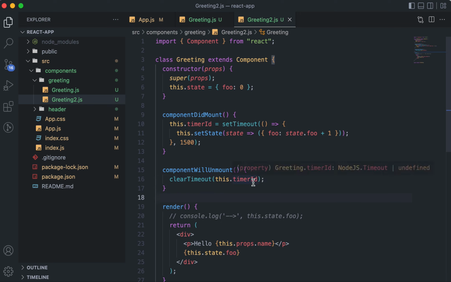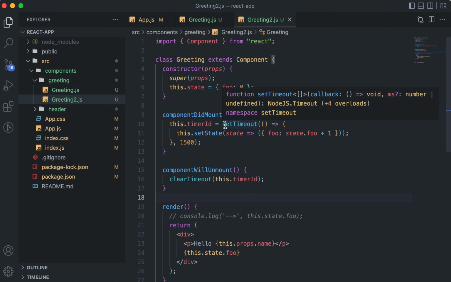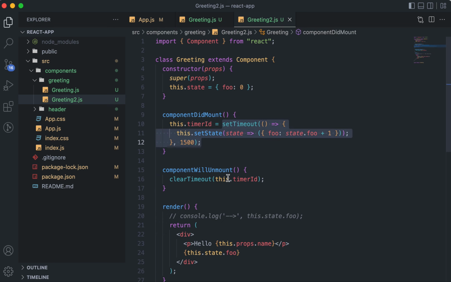And why are we using this dot thing rather than state? This thing is not part of the data flow, right? You just want some place to store whatever is returned from setTimeout, so that you can use it later. It's not that the component has to be re-rendered based on a timerId change. This is not part of the data flow, that's why it does not need to be part of the state. Which means that this can be directly attached to the class, right? And we know that we can attach new class fields directly by assigning any variable like this.timer, any name you can pick, right? That value you store here, and you reuse here, right?